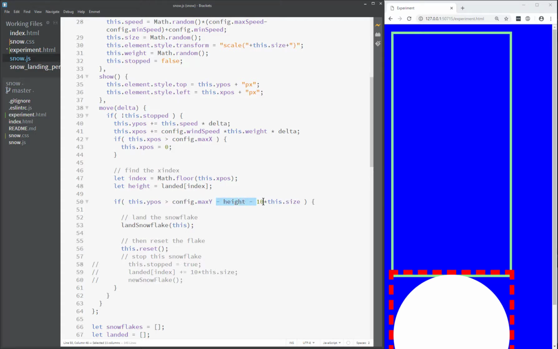I don't need all of this, at least not yet. Let's drop all of it and say if the ypos is greater than or equal to the config max, then the snowflake has landed. Let's see how that works out.